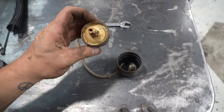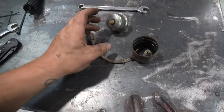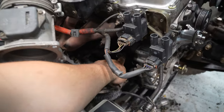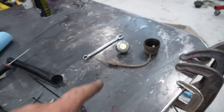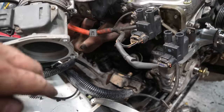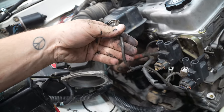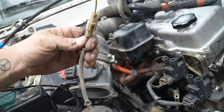So one thing we'll need for sure off the 22RE is the oil pressure sender, especially if you have the SR5 model. So this is the oil pressure sender from the 22RE. And the 3RZ's is right there. So it's right above the motor mount, right here. So we'll just take that one off, thread this one on, and everything's good to go. Now we've got the 22RE oil pressure sender on there. We're gonna get the wiring for the old sender. We're gonna chop it off here. We're gonna splice on the new sender, or the old sender.